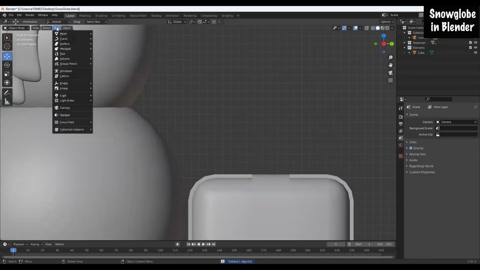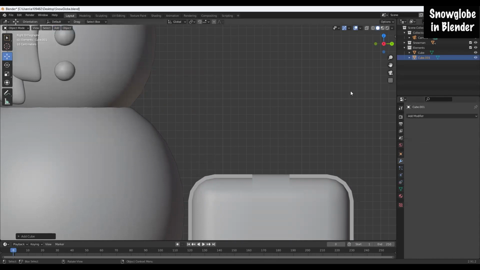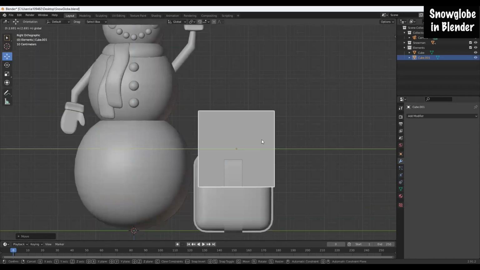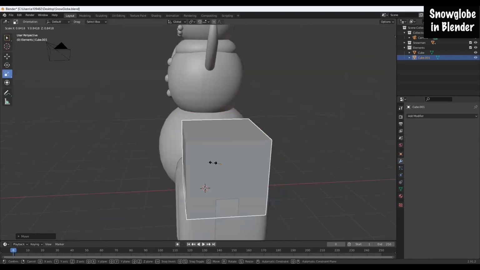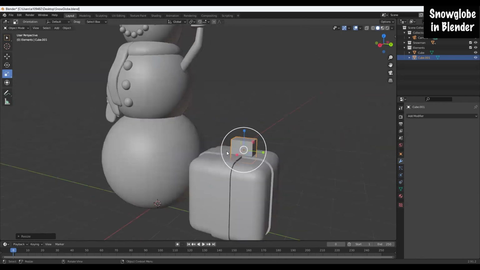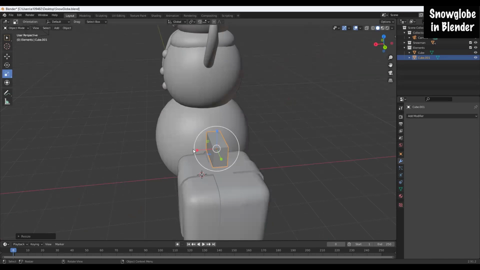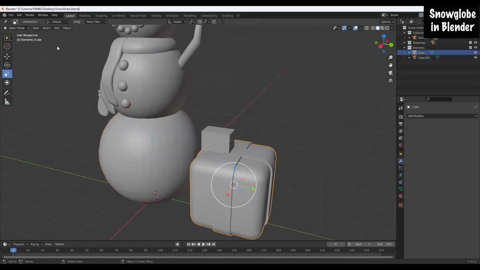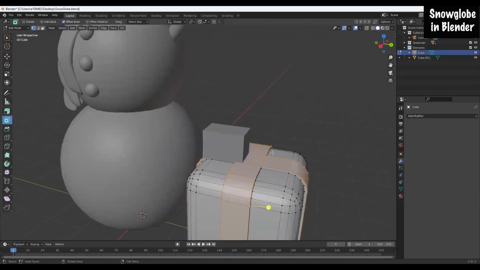I'm going to go to add mesh cube. Bring this up here. I'm going to scale it down. Actually, okay, I missed one step, but I'll go back and do it in a second. Make it longer. No. Click on this, the present, go to edit mode. We're going to grab this face here in the middle. We're going to extrude it up for the middle of the bow.